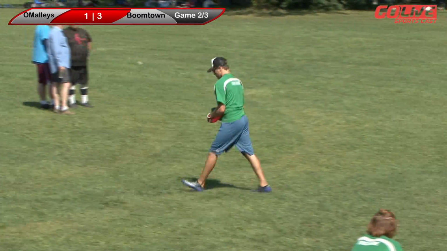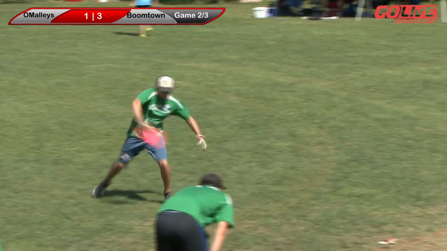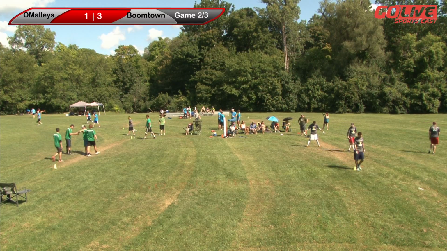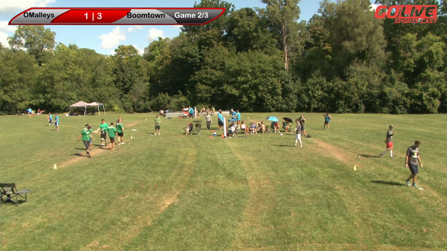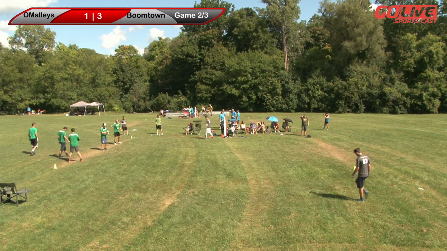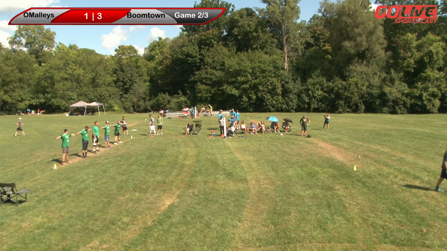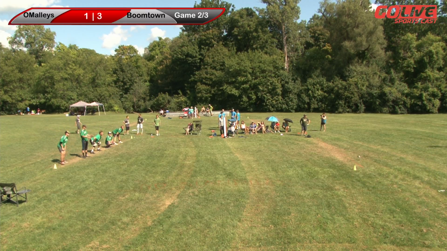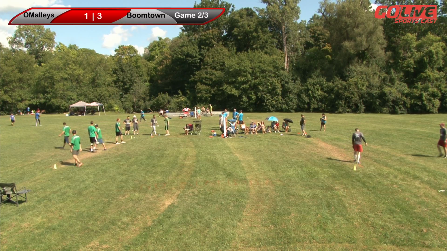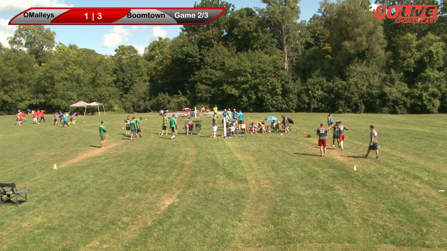Again, we have an adjustment of the glove on the ground so he doesn't make a foot fault. And it's a turnaround backhand. And it goes through Boomtown. Score O'Malley's 3-2 Boomtown. Typically, there's a strategy to throw at some of the weakest players as not to receive the fastest shot back. And that looked like a high shot, and it was. That evens up the score, 3-all.